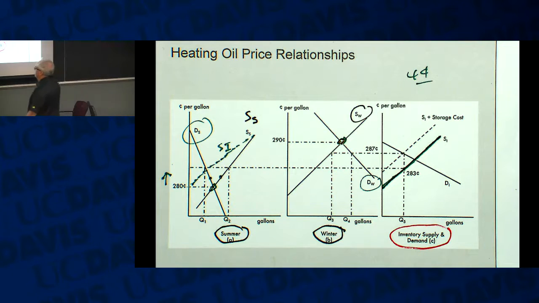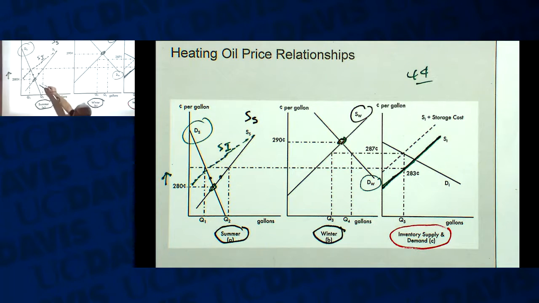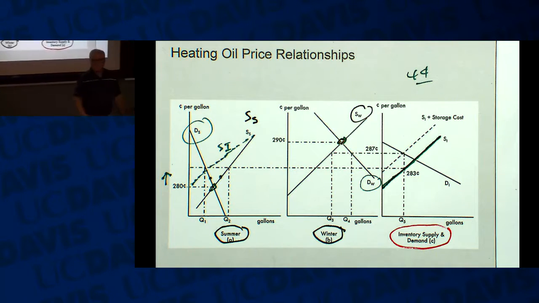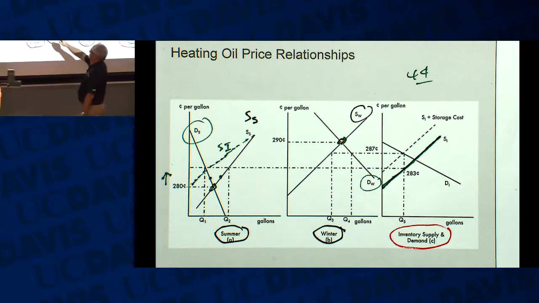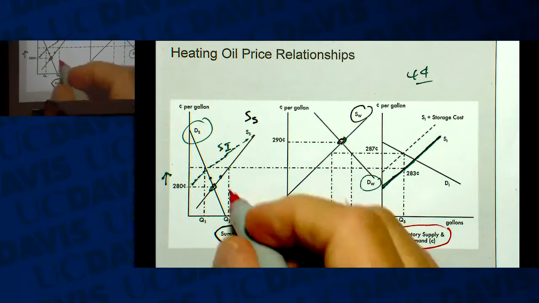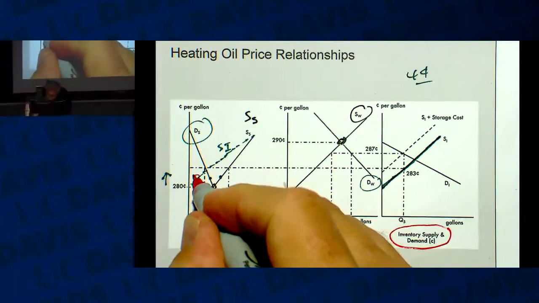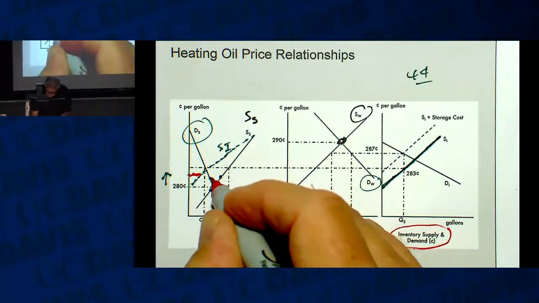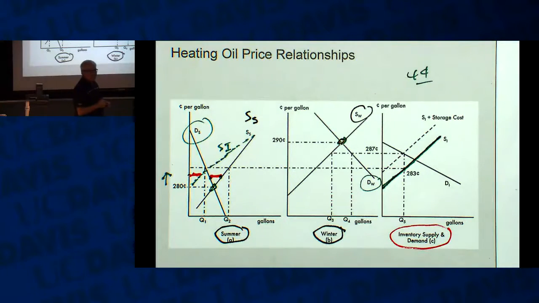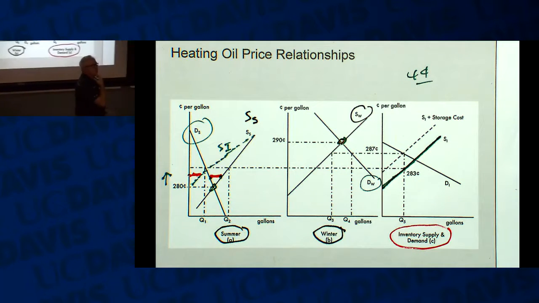Over here? Yeah, it's just the horizontal difference between these two curves. That's all. So right here, there's no difference, right? It's zero. If we go up here, then this distance, shown in red, is equal to this distance. And so on. The higher the price, the greater the distance.